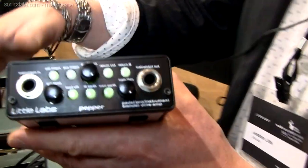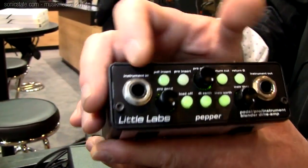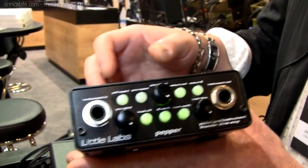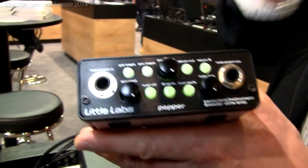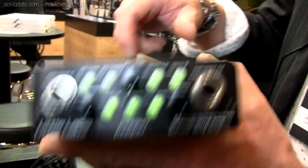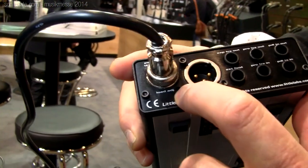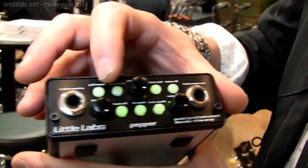First of all, we have our instrument input and instrument output. The instrument in has, like everything, a load on it, but you can take the load off. So if you have a piezo pickup or some passive pickups that like to see almost no load, you can take the load off if need be. But if you have the load on, you can adjust it on the rear to anything from 1 meg to 100K. With the load off, it goes up to 12 meg. So it's quite, it means like no load.